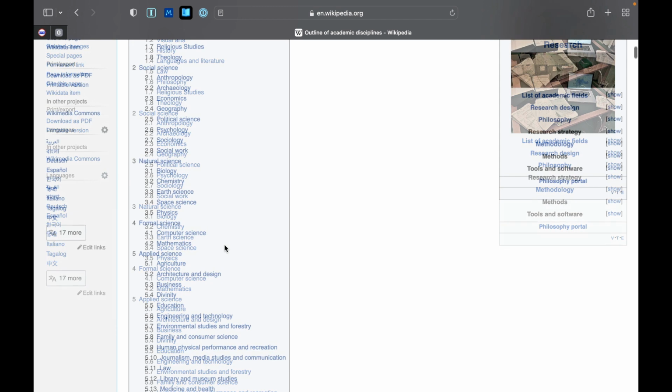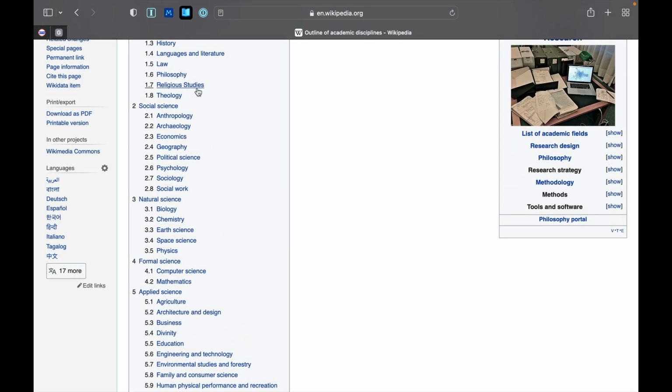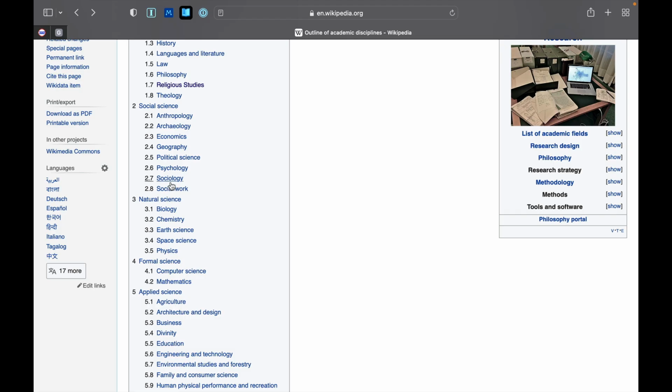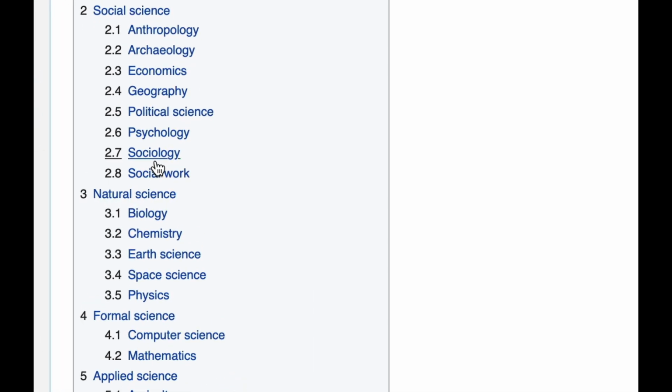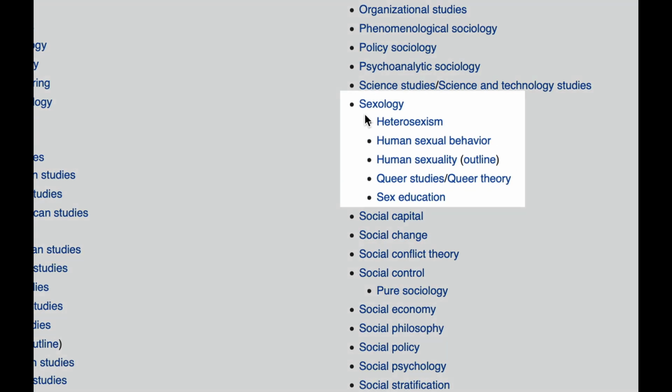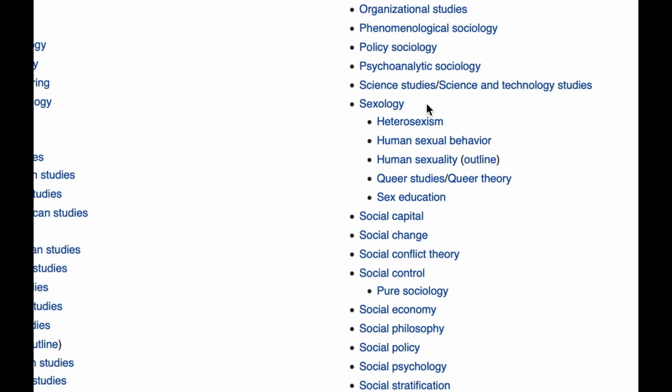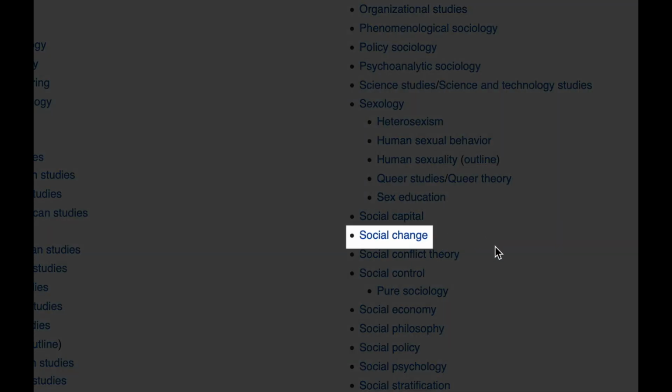For instance, let's say you are particularly interested in learning about religions. If that's the case, then you could click on Religious Studies, and then maybe include in your Zettelkasten some of the categories that you see here. Alternatively, you might find that what is listed as a subcategory on this Wikipedia page might be one you want to turn into one of your main categories. For instance, instead of having a sociology subject area, perhaps you want to have as a main subject area what is here referred to as sexology, which I'm pretty sure is not the study of sexiness, though it might comprise it. Or maybe social change, or social stratification.